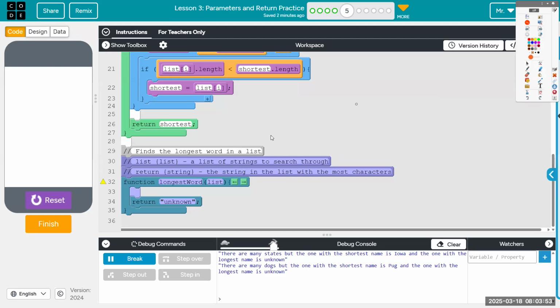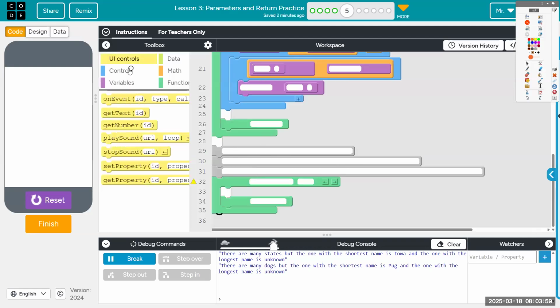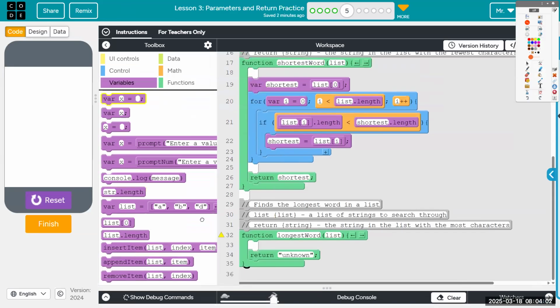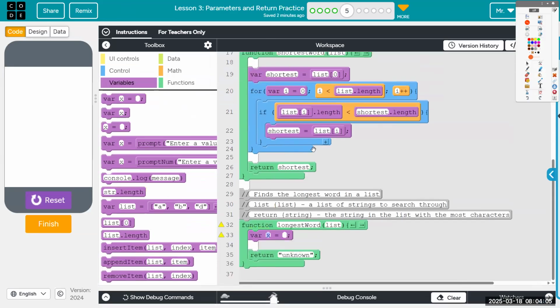All right, so for any of these reducing functions, or really this basic return function, we need our local variable to gather everything up. And just for keeping straight with the previous one, we'll call this longest. We're going to give it the first element as our starting value, and the name of the list inside this function is called list, because we're setting this up for any list to be sent to us. So we just give it index 0 as its starting value.